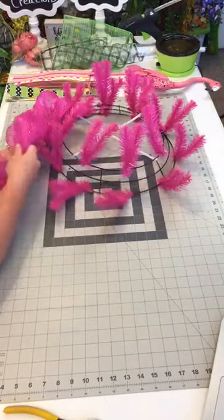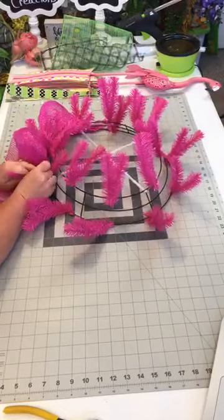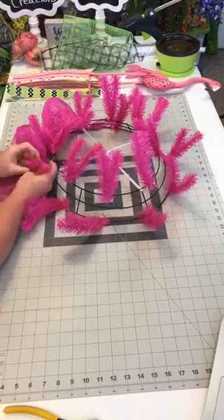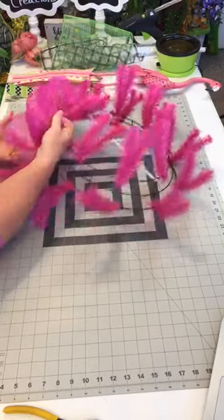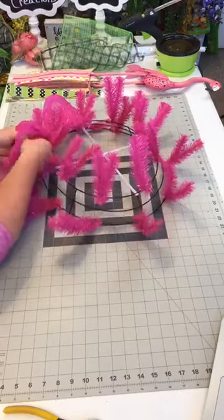First timer from Texas. Hey, Jennifer, thanks for coming in. I'm in Colorado. Now I'm a Colorado girl doing a flamingo wreath. We're gonna see how this turns out.